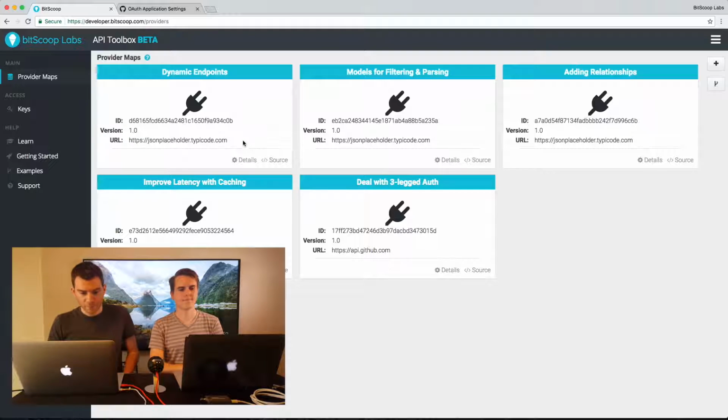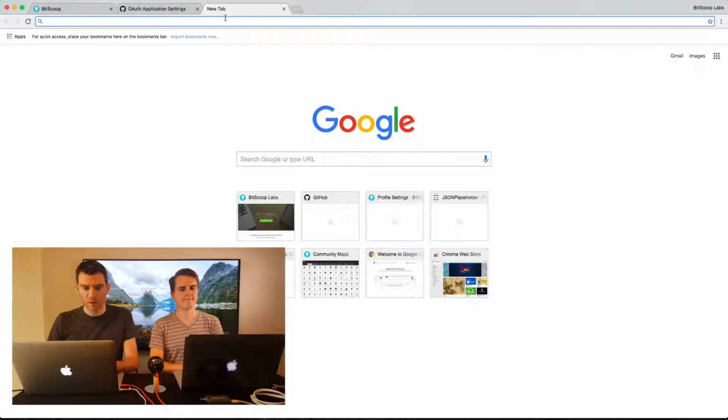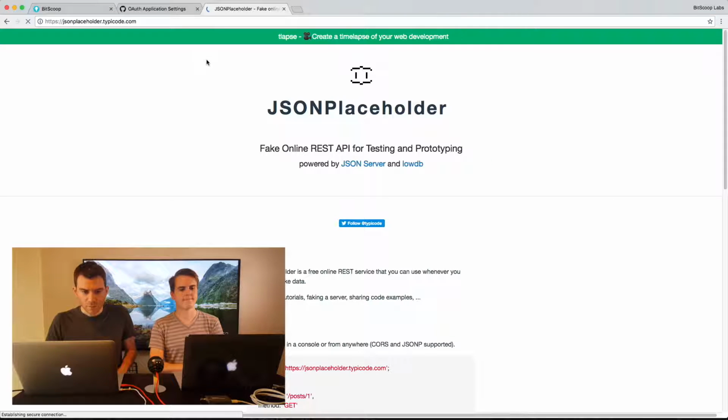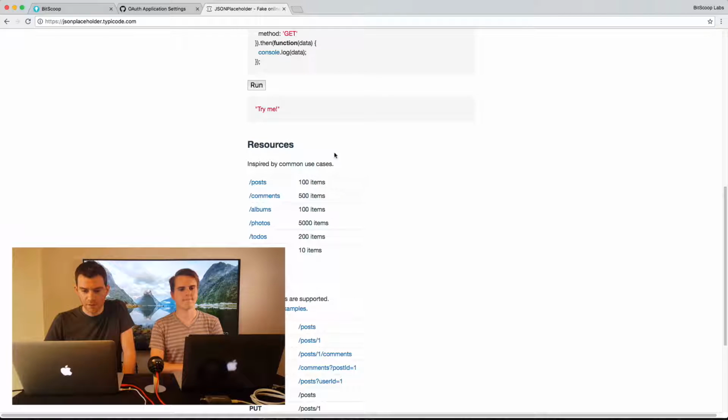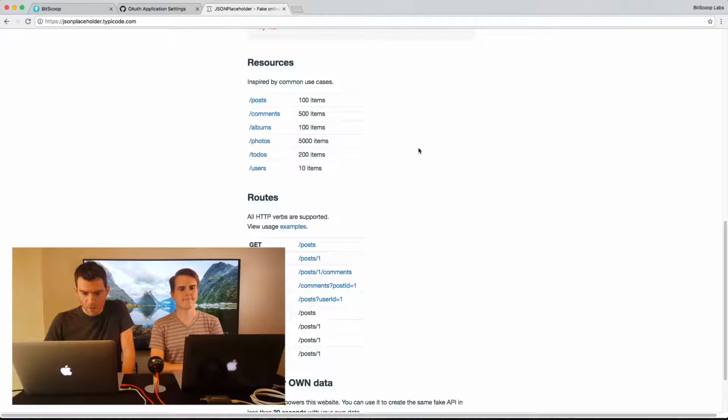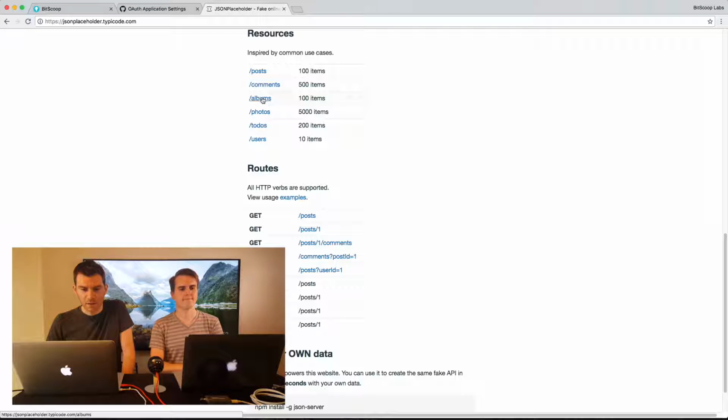So we're going to go poke at that data provider just to show you what stuff is available really quickly. If we go ahead and copy this URL out here, and then open up another tab up top, you can see that this is basically just a data provider that has resources available: posts, comments, albums, photos, to-dos, and users. We don't really care about a lot of these for the sake of the demo.